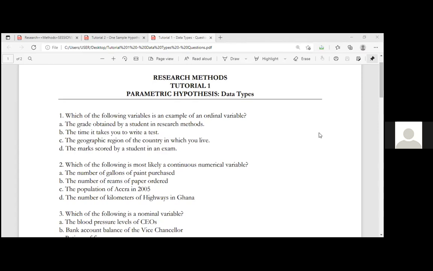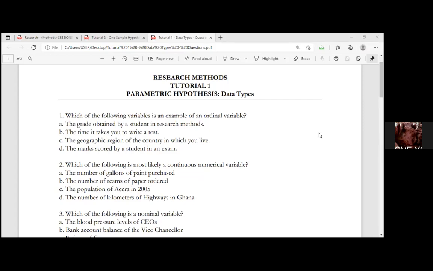Steve. Sir, I'm not answering your question. I wanted to ask about the time it takes. Why is it not interval? Why is it ratio? I was thinking interval anyway. Why do you think it is interval? I think it's continuous, like four, five. It's not a whole number. So I think it can't be ratio, but since it's a rounding.